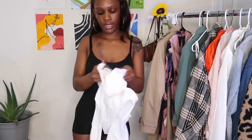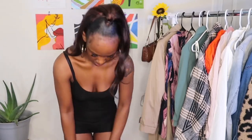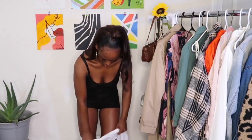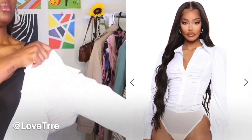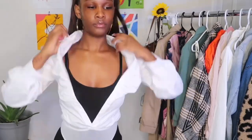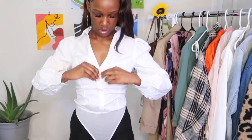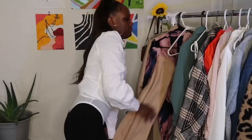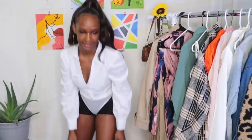Okay, so this is the shirt that I'm trying on — as you can see I'm jamming to my music as always. This is a white shirt and I got it in a size small. I'm putting it on the screen now for you. It's actually more of a puffy sleeve than what I expected, but I actually really like this shirt a lot. It's really classy.